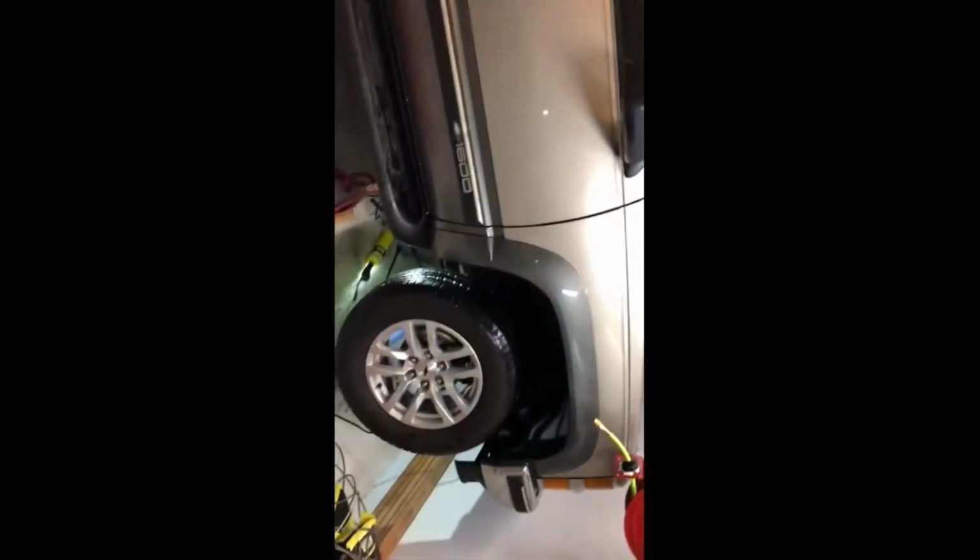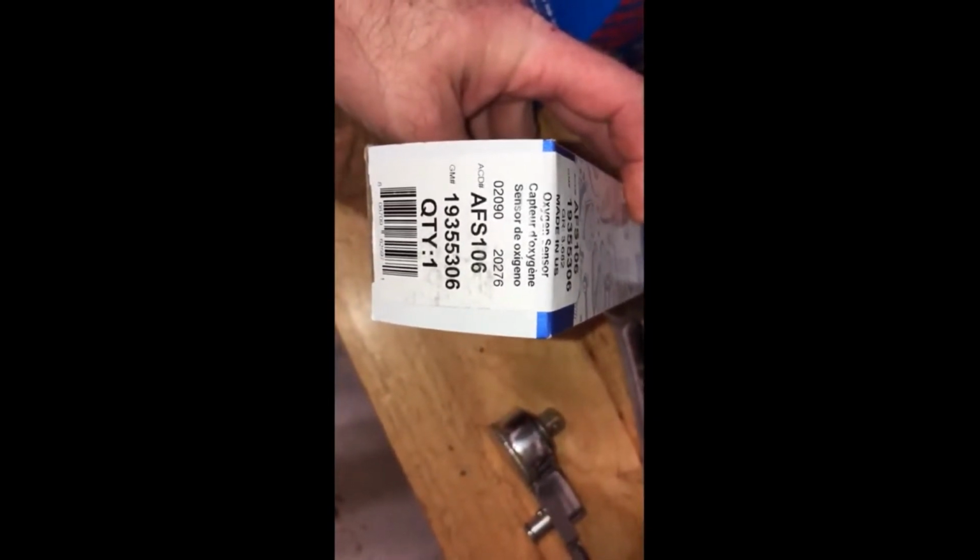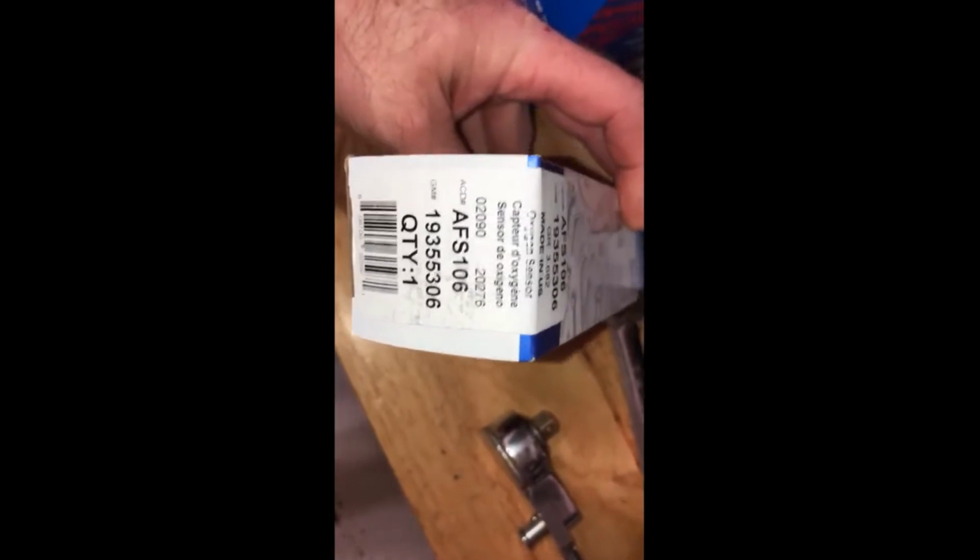So what we're doing today is, we've got the Suburban, of course, the money pit, and we've got the AC Delco upstream and downstream O2 sensors. This one is the downstream, and 105 is the upstream. There's a difference in the connectors.